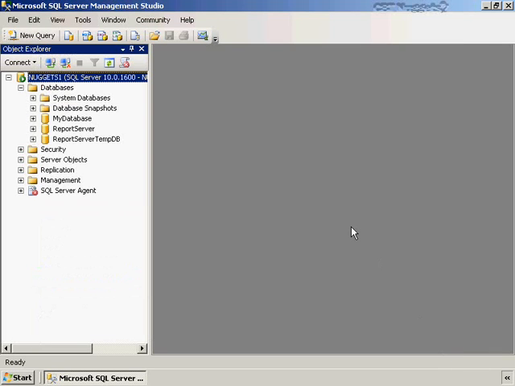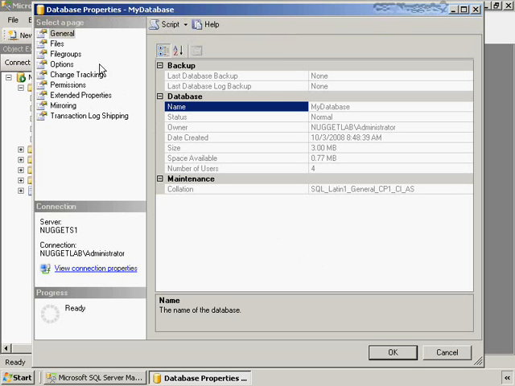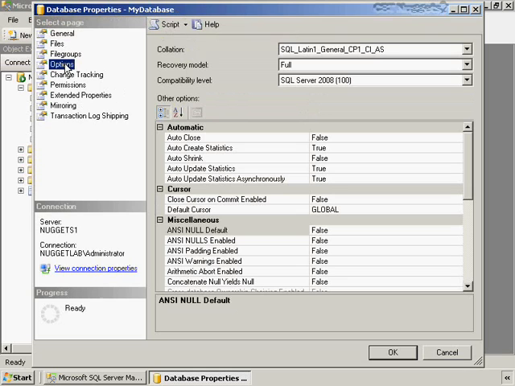Now, when you migrate an instance, you're not only migrating the instance of SQL Server, you're also migrating or consolidating all of the databases that live in that instance. So there are some per database configuration properties that you need to be aware of. Typically, where these come into play is down here on Options.